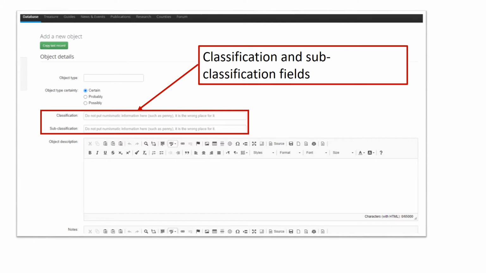Some object types can be further divided into classifications and subclassifications, particularly where they've been researched extensively and recognised typologies have been created. For example, brooches is a huge category of finds, so classifications and subclassifications are very important to include. Again, guidance on which to use can be found in our finds recording guides. You can also ask your finds liaison officer for advice.